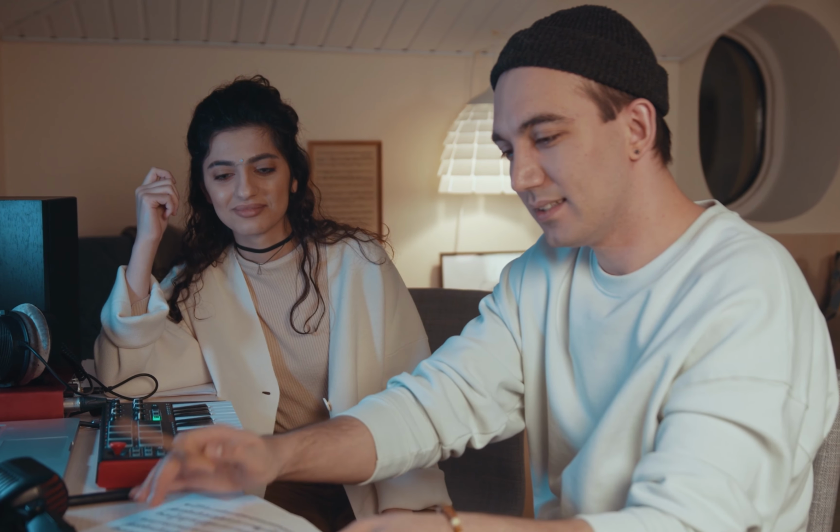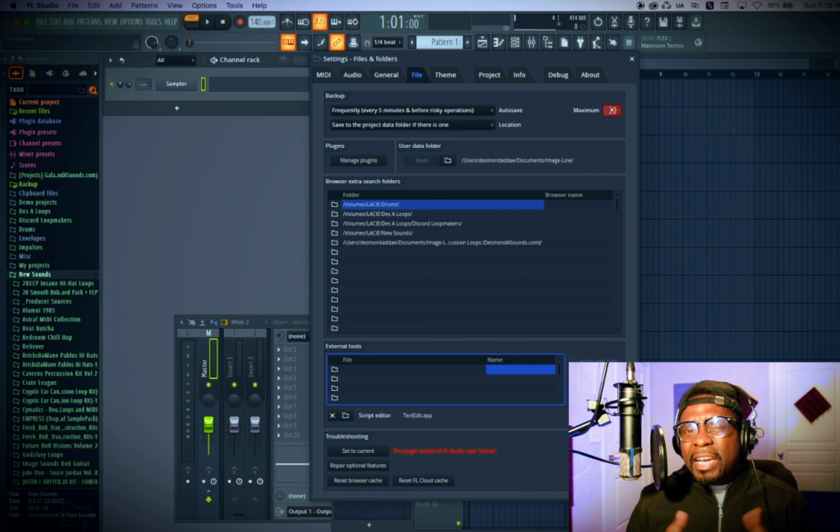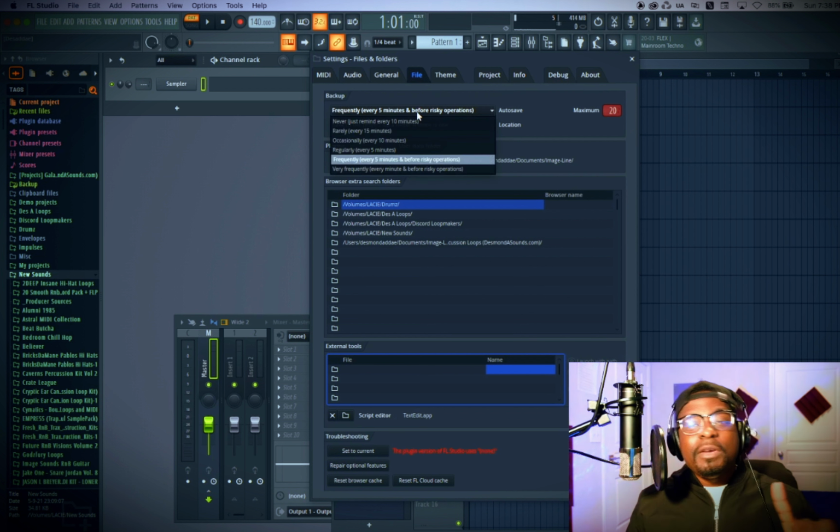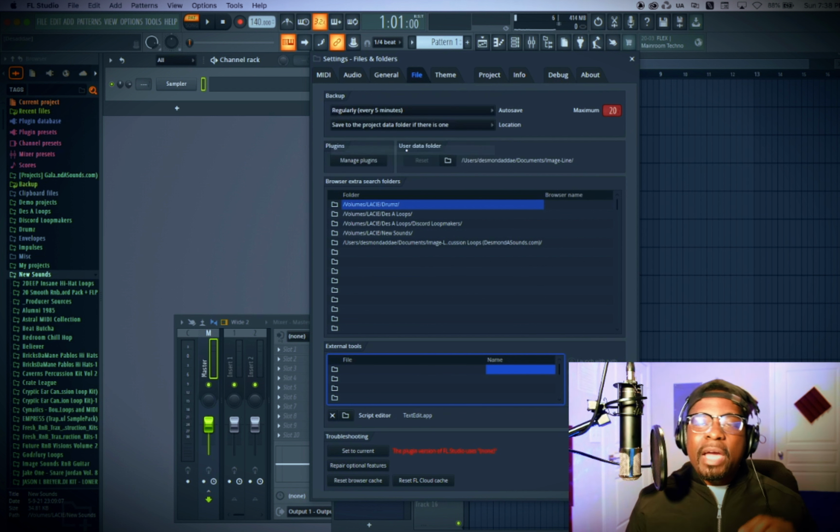Now you have to kind of waste their time due to the fact that you weren't totally prepared to pull up that backup. So for good measure, you just want to make sure that you increase the frequency of your backup so that way you can always recall things and you and the artist or other producers that you're cooking up with in the session can have everything ready to go and ready to pull back up.